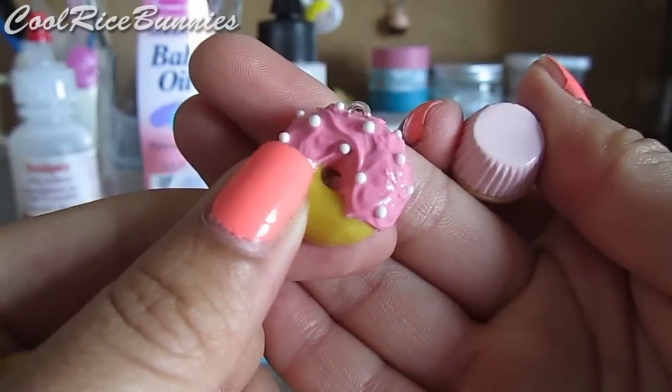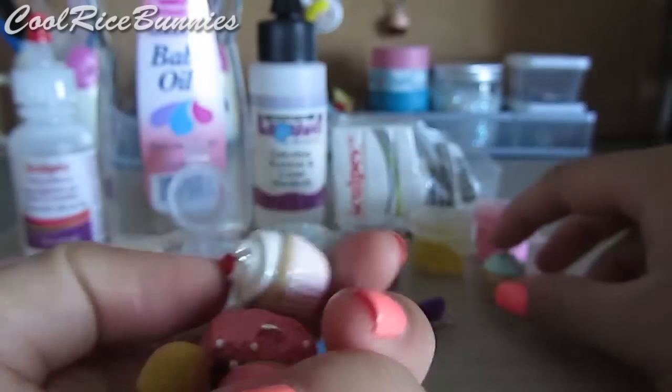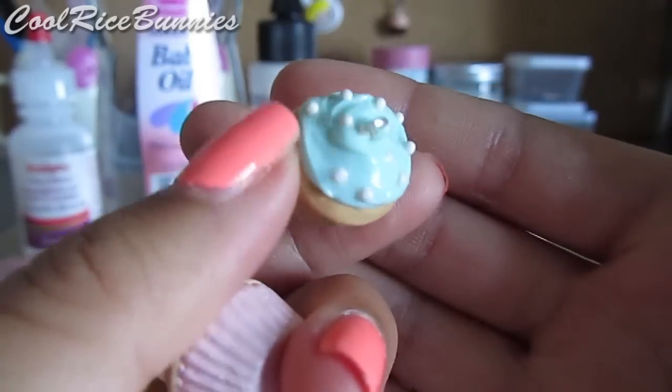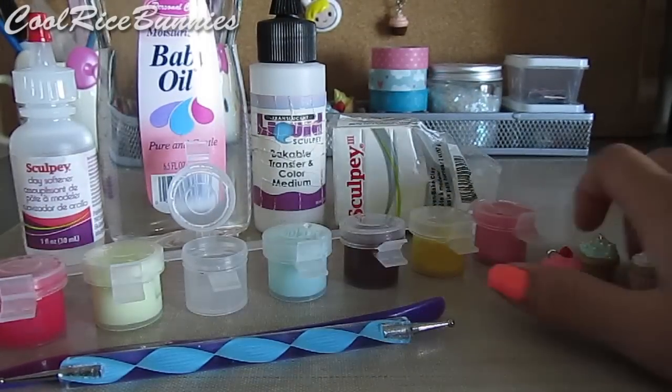My frosting just looks like this. It's kind of like thicker and realistic looking, and I don't really think that my method is much different from other people's methods, and I've told you guys that in the comments, but you all were still very interested to see how I make my frosting, so that's what I'm going to be doing today.